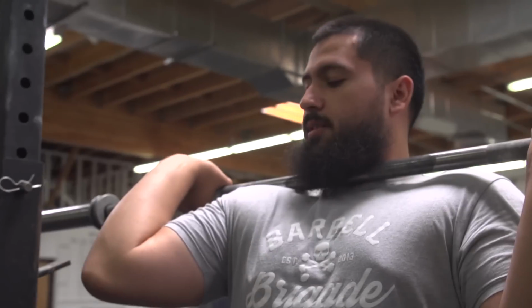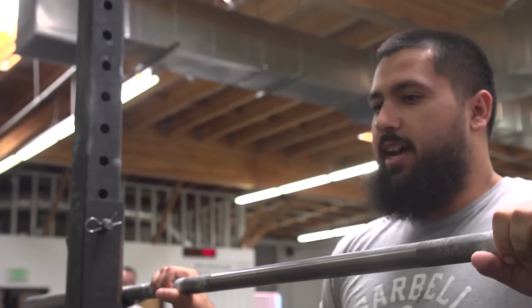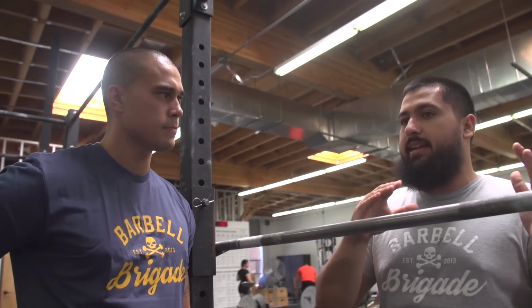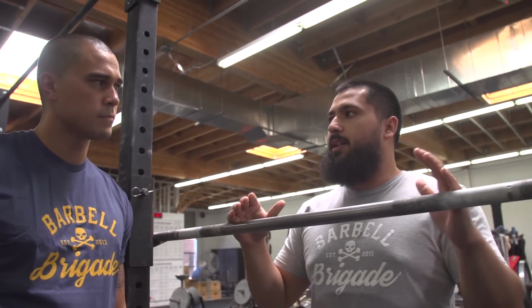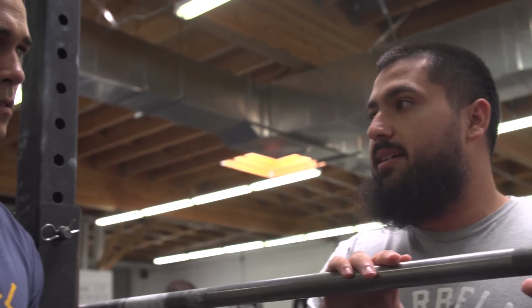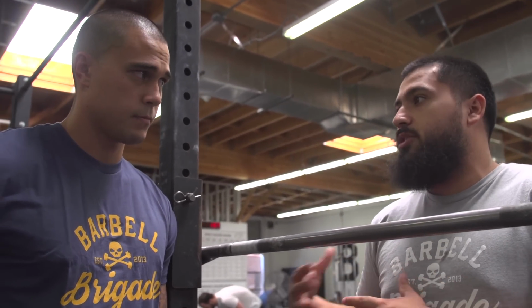Do you feel like this helped you out a lot? Yeah, I mean, I need to do it on my right side, on my left side for sure, but I feel like in the switch from powerlifting to weightlifting, I neglected everything that I needed to do in powerlifting to get strong in weightlifting, you know? So doing front squats, doing more mobility would have helped me a lot in powerlifting also if I did it, but I didn't really necessarily need it. Yeah. So now coming into weightlifting, I'm seeing all the problems and being able to fix them and becoming stronger in those parts.